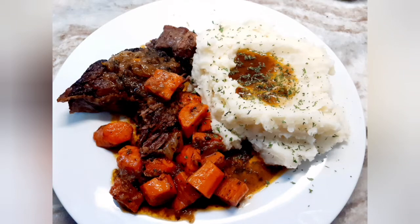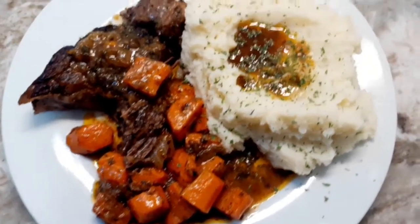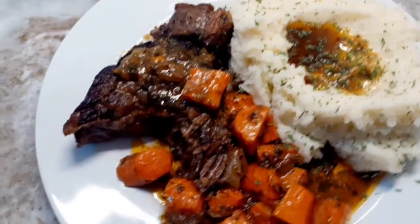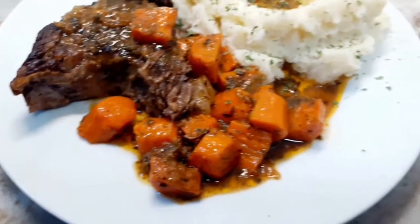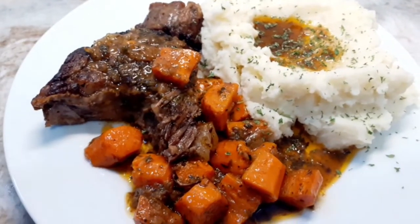Today I'm going to show you how to make a chuck roast. It's very good and delicious, and you can serve it with potatoes and carrots, but today's video is only the chuck roast. I'm going to show you it's easy and simple and you will get to enjoy it.